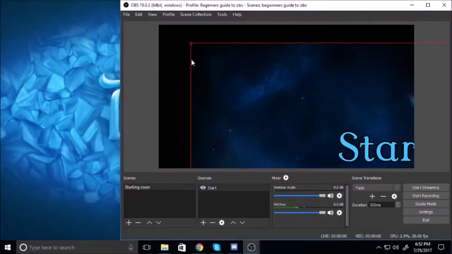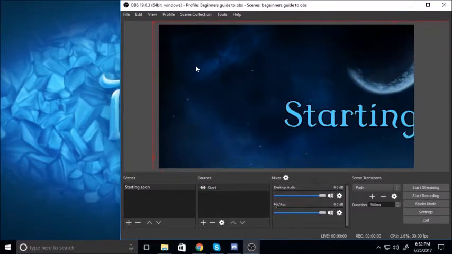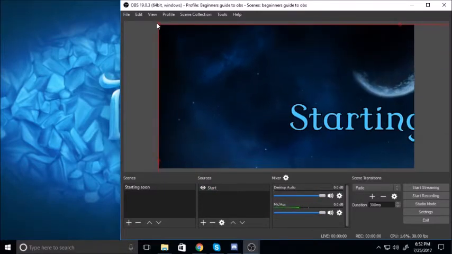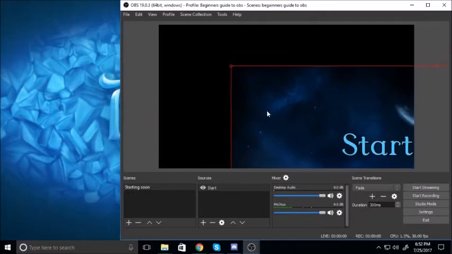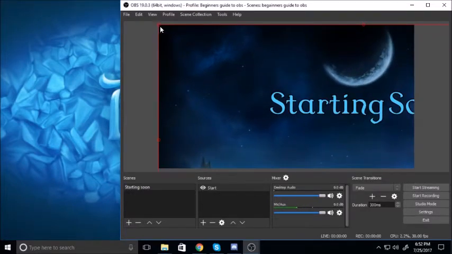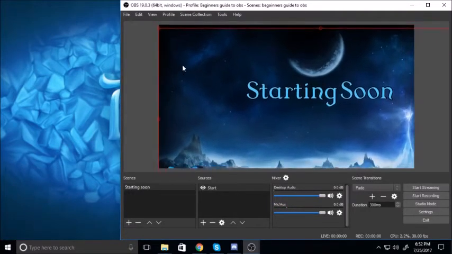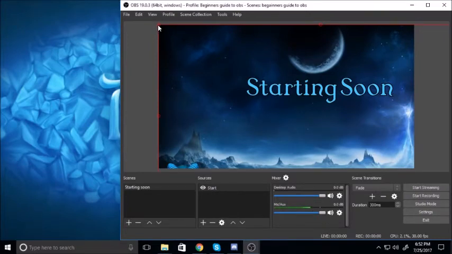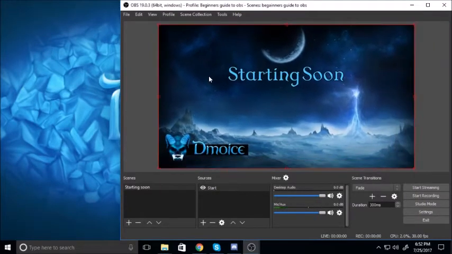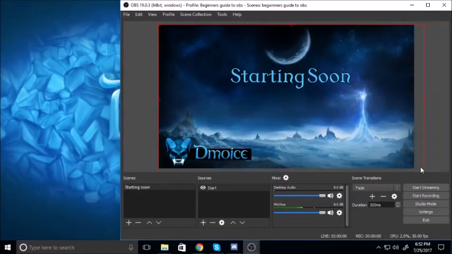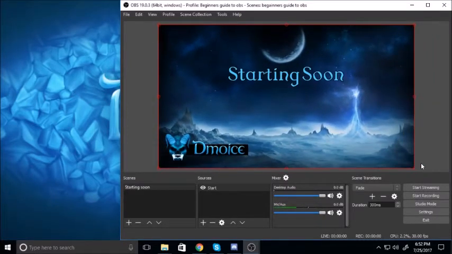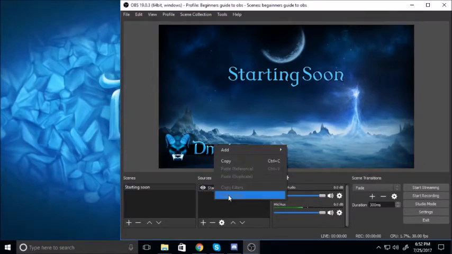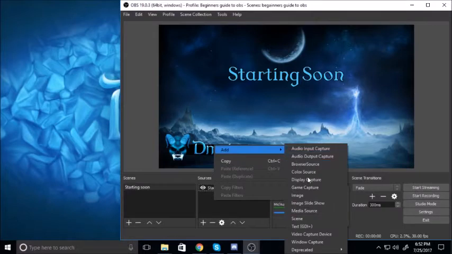Then you'll want to drag the image that you're using and scale it to this little black window right here. And for anything that you add, you want to do this as well. Once you have that, it has a little snap feature, so you can just snap it to it. So that's one convenience.